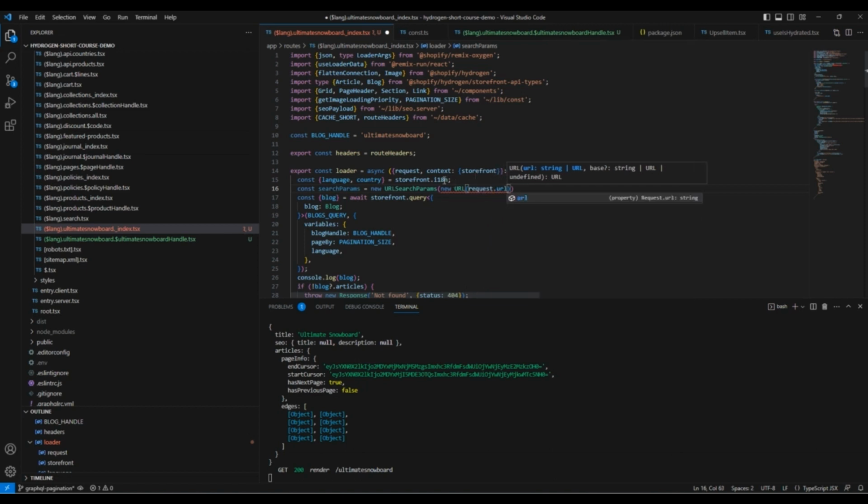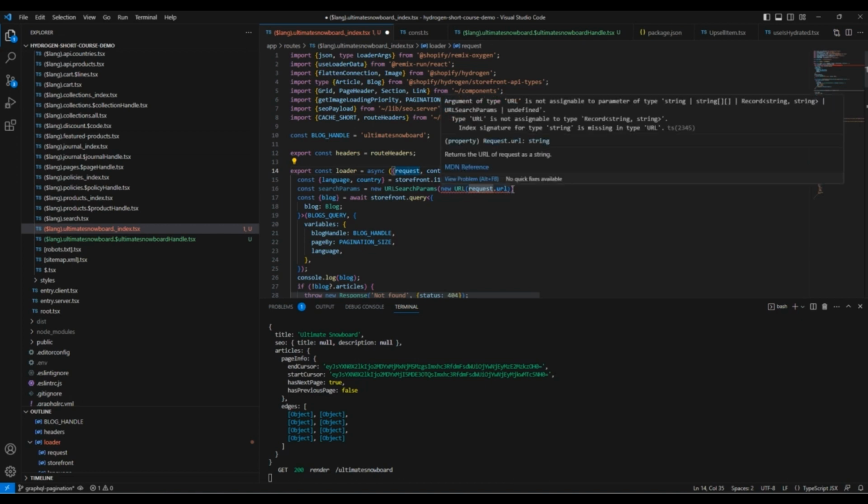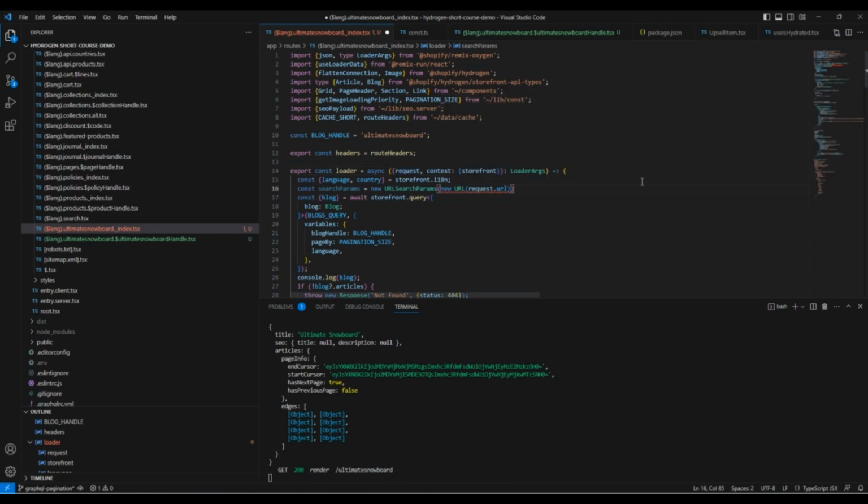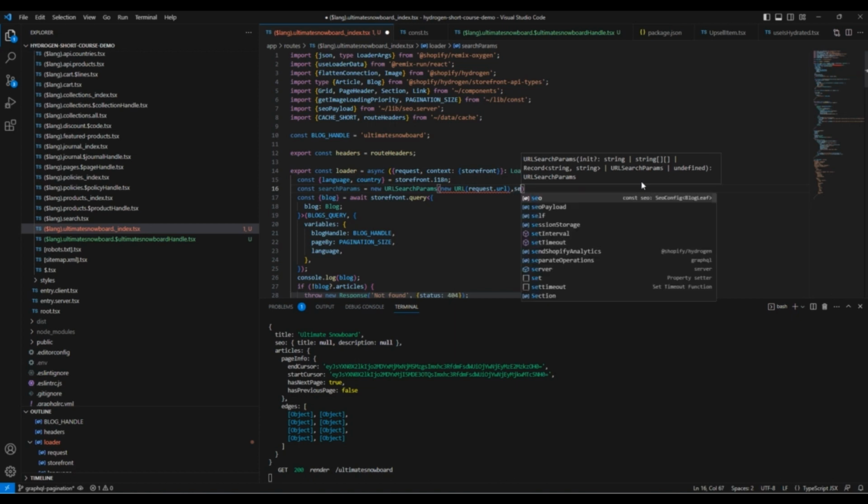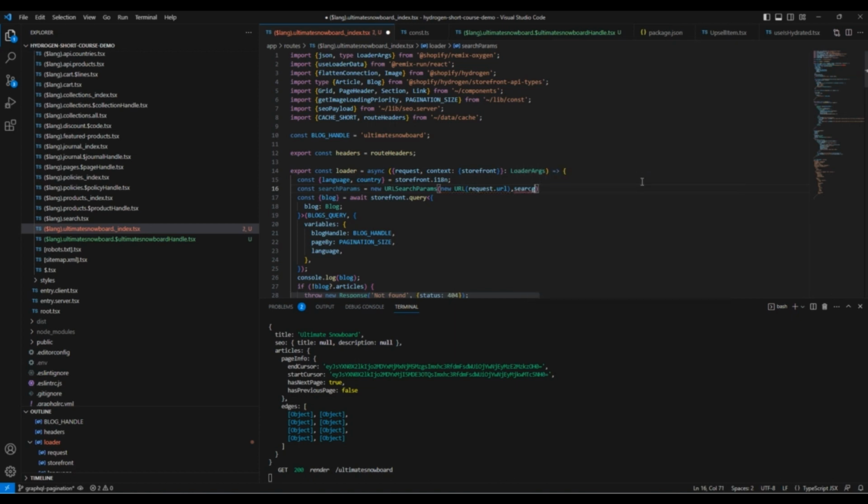So it's simply from this object, there is another property inside of it that we can call URL. Then here we say search, and we're going to use the search parameters.